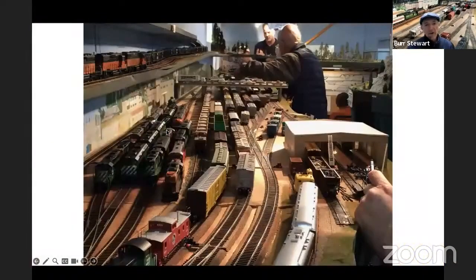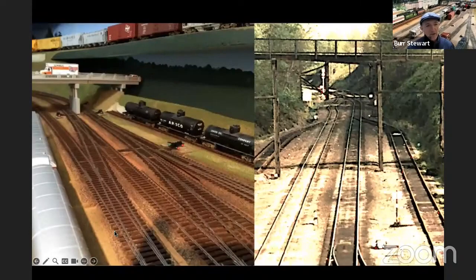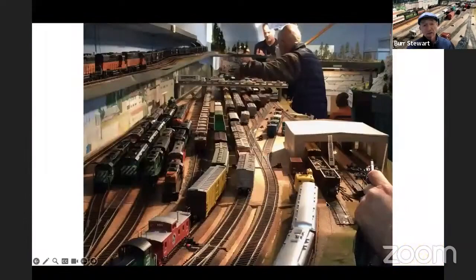After a few operating sessions that were absolutely chaotic, it was very clear the yardmaster could not possibly keep up with traffic unless we had a yard lead for all this switching. So we added a switch to extend the yard lead way out past where it was before — putting three tracks going toward the Salmon Bay Bridge instead of two. That's totally unprototypical, but it improves operations and makes the whole thing a lot more fun for everybody. The yardmaster can be drilling the yard continuously while other trains are going in and out of the arrival/departure tracks.